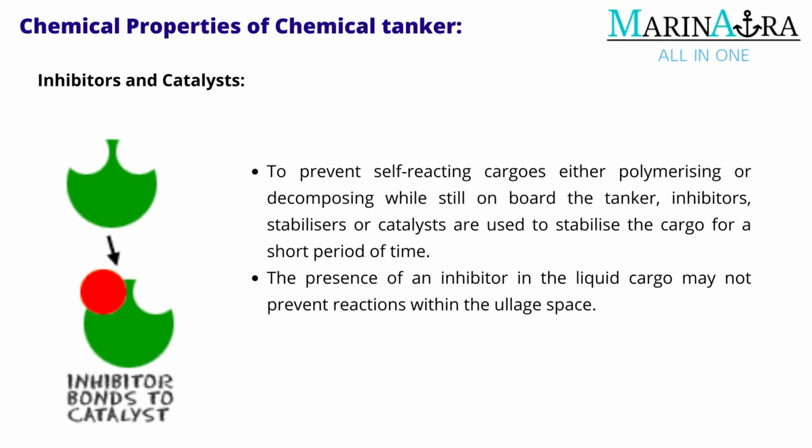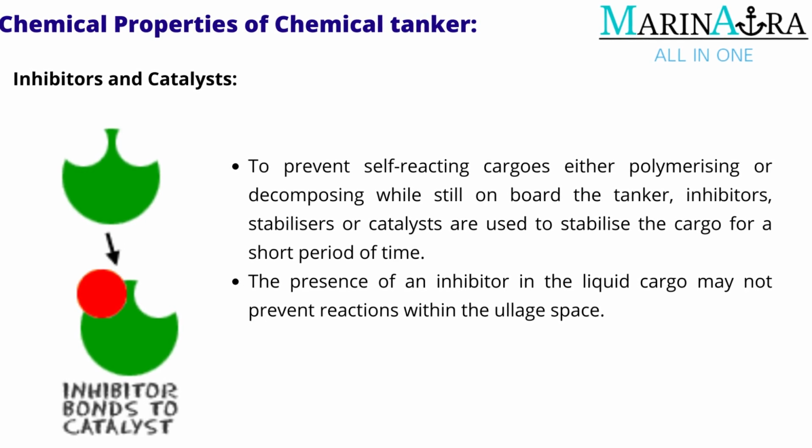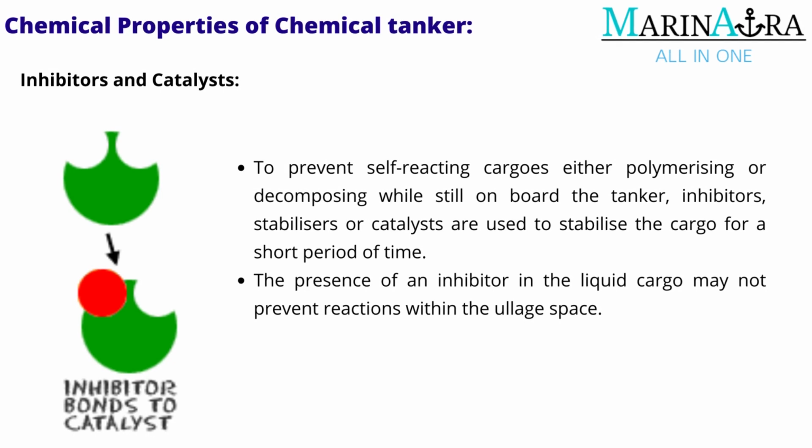Inhibitors and catalysts. To prevent self-reacting cargoes either polymerizing or decomposing while still on board the tanker, inhibitors, stabilizers, or catalysts are used to stabilize the cargo for a short period of time. The presence of an inhibitor in the liquid cargo may not prevent reactions within the ullage space.